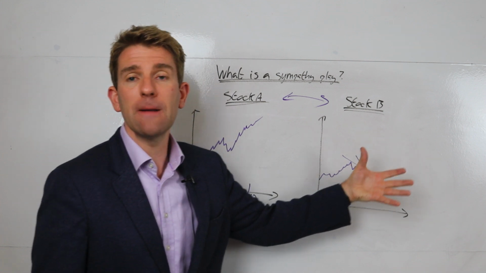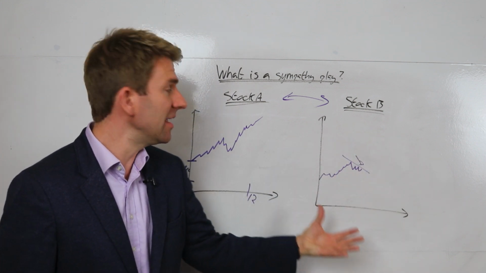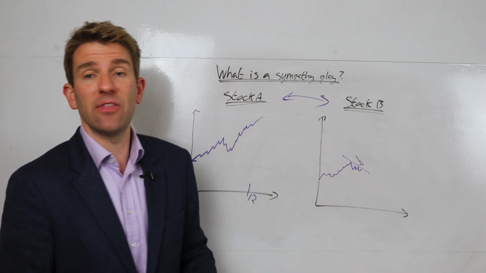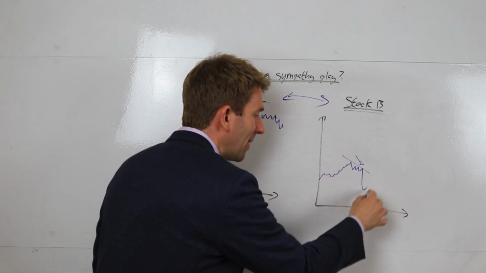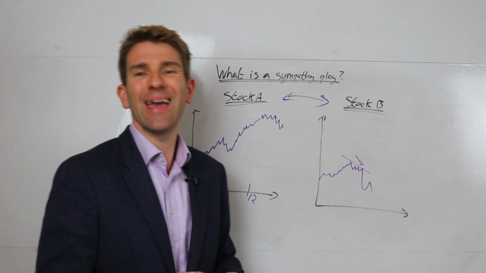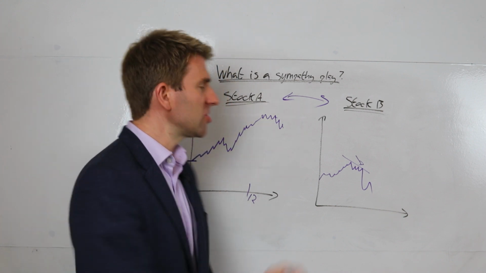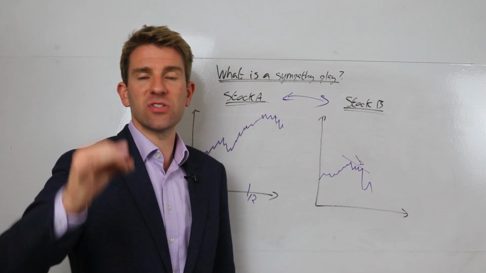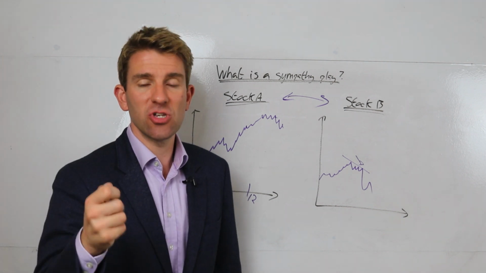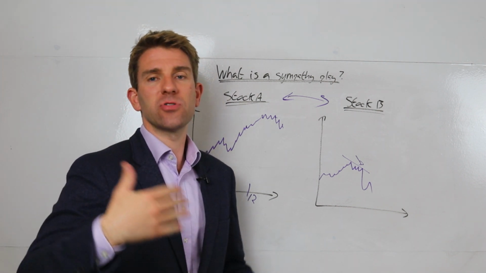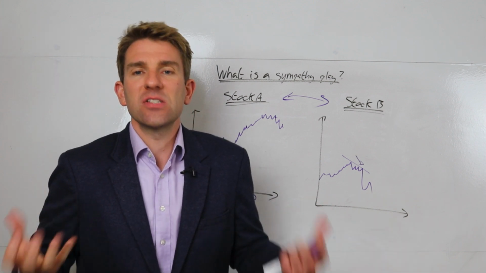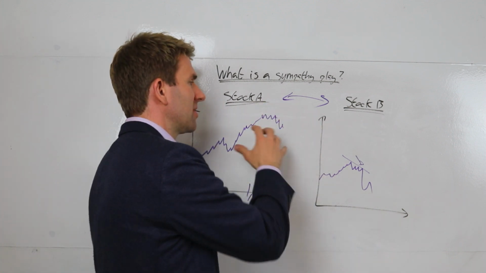I can't just buy the thing because it could still pull back heavily if that stagnates, because the likely thing actually sometimes is that this might stagnate, or if this pulls back a bit, this one might pull back even heavier. So you've got to be careful about it. You can't just buy it just because that's going up. You still have to manage your risk. You still have to have a point where you want to execute your trade with precision, to where to put your stop loss, all those things that are the basics of trading. You don't want to just be stabbing at it just because that's going up.